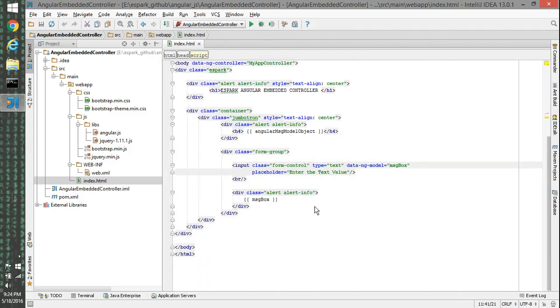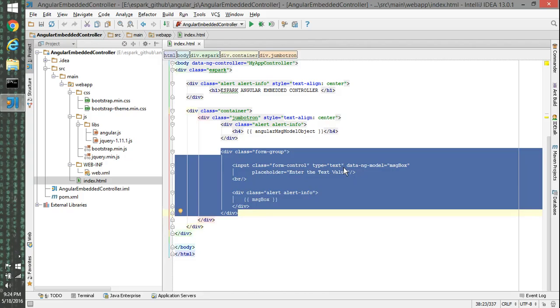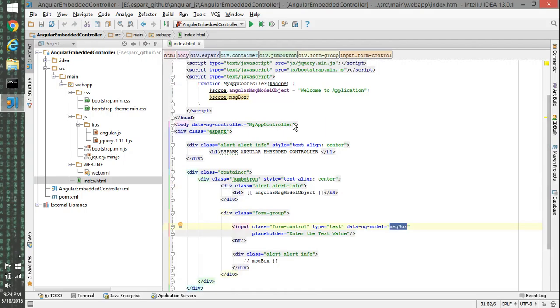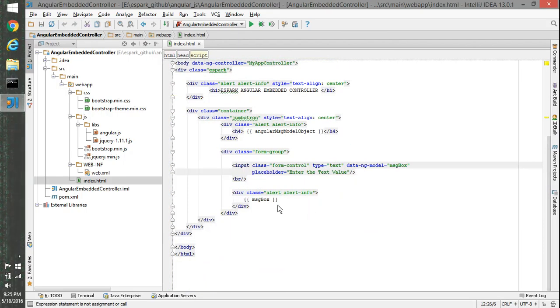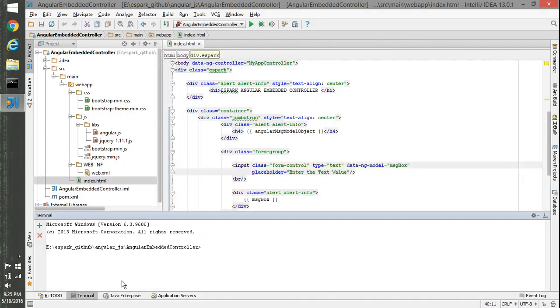and we are displaying it. And what we have done, we have created a form with an input box, and we have bound this input box with the messageBox model object which we have created inside the controller. And then the same messageBox model object we are evaluating inside the Angular expression. So whatever we give as input to the text box, it's gonna bind to that and evaluate at runtime. So let's see how this straightforward simple application looks.